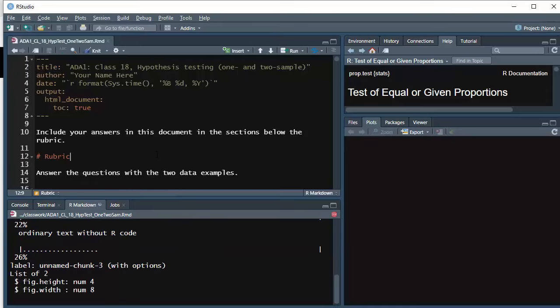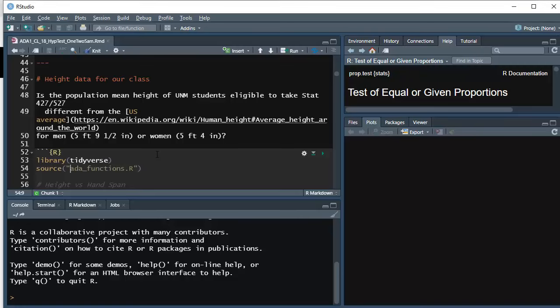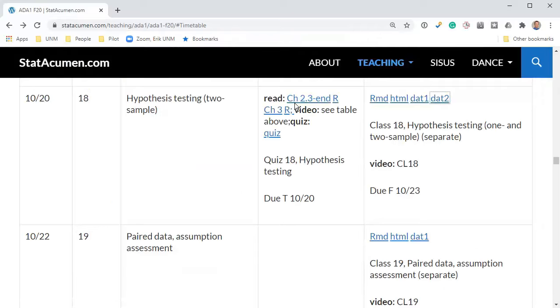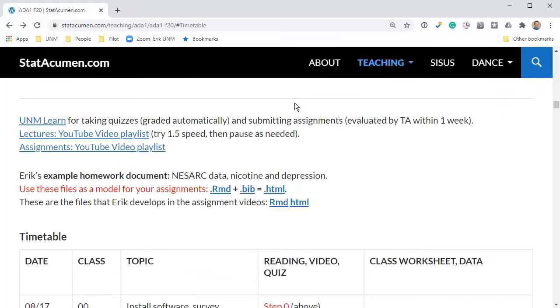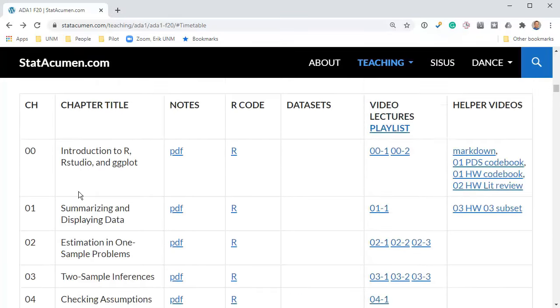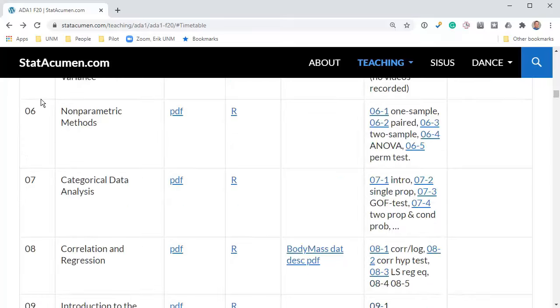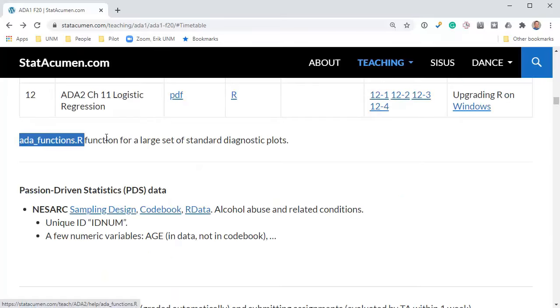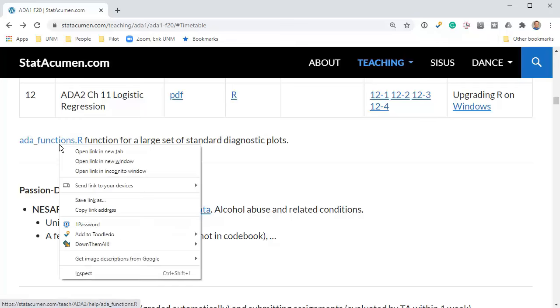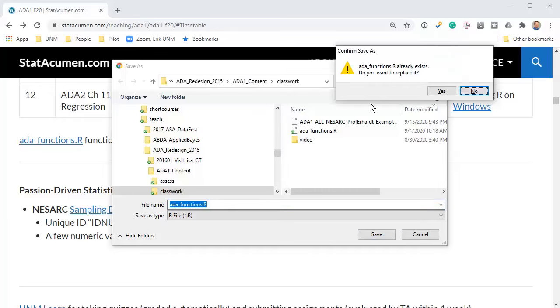This file also requires the ADA functions.r file, which on the website, if you don't already have it, is, if you scroll up above the timetable, I actually have it, I think, yes, at the bottom of all the lecture notes and stuff. So here's the section on the course notes here, and if you scroll below that table, it is basically like a supplement on that section. So make sure that you have the current version of that in your folder. I know that I have it, but what the heck, I will download it again, make sure it has the same file name, and overwrite it, and we'll use that today.